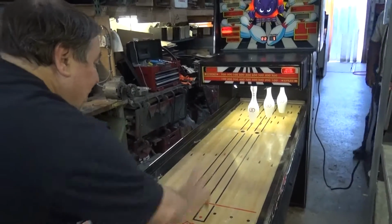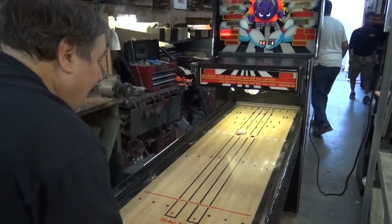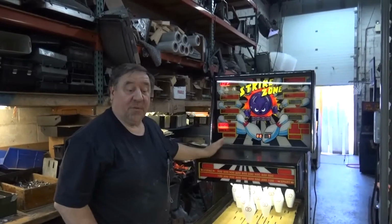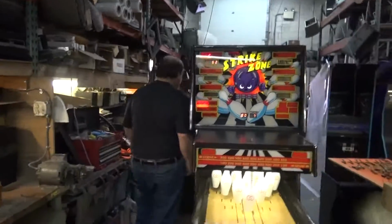The beer friend. This strike zone is the first of the newer models, so it does have a little bit of speech in it, which is kind of a nice feature. Frank, come around. I'm just going to show the connectors.